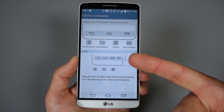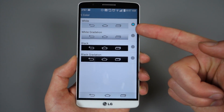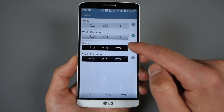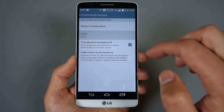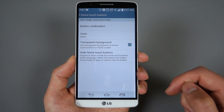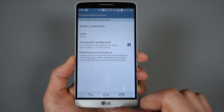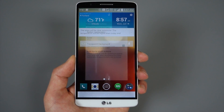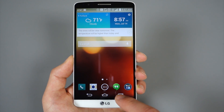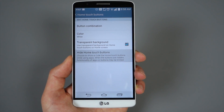You can add up to five buttons, though I'll keep my standard three since you can actually access all of those things, or most of them, with long presses. You can also change the color — I have the standard white, there's also a white gradient, traditional black, and a black gradient. I'm a fan of the white so we'll switch that back. There's also a checkbox for transparent background, which means when you're at home the bar behind the buttons goes transparent so you can see through to your wallpaper.